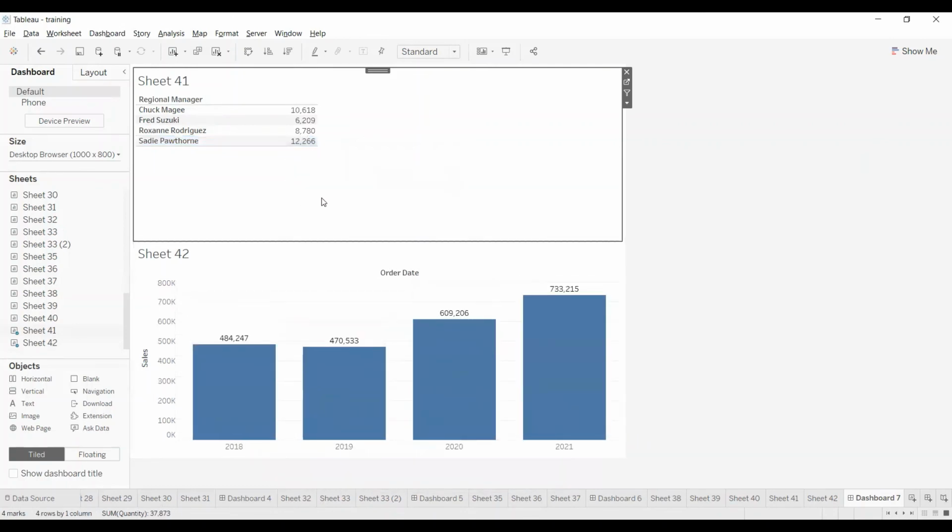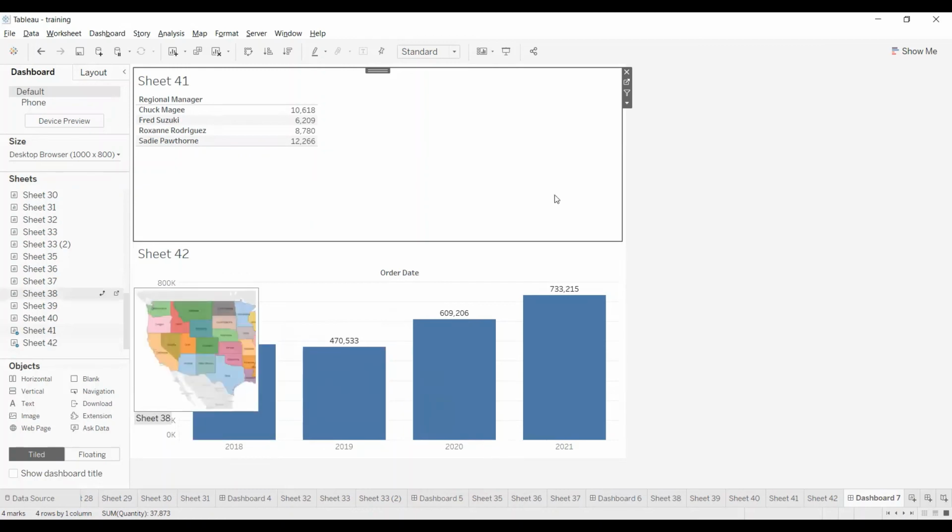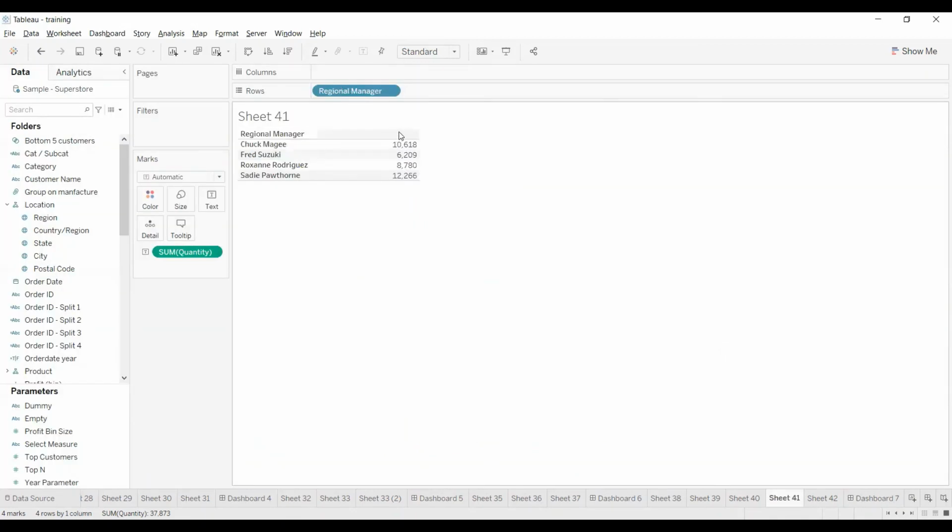This is the way we achieve the change set values requirement. By using change set values, we can achieve our requirement. And one more thing, here you could see the field name is not populated, because we use quantity, but it is not populating here. In some scenarios it won't populate.